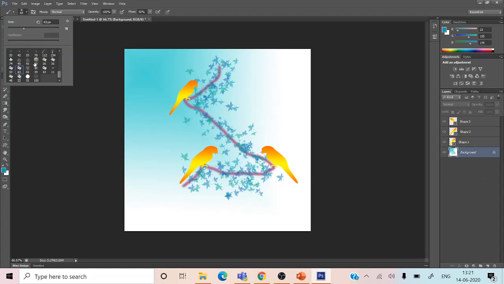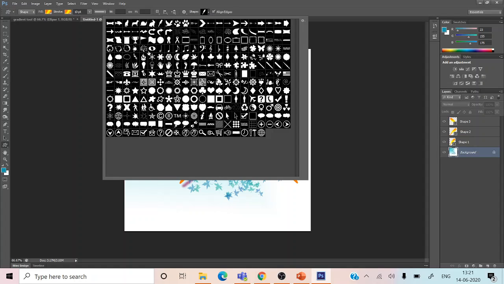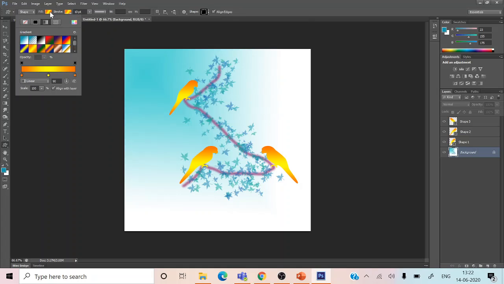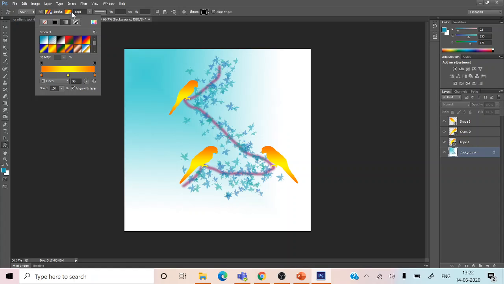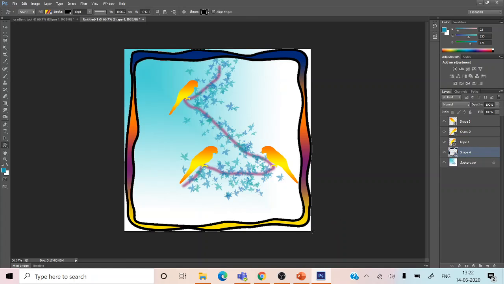We can have a border, or let us explore some more on the custom shapes for the borders. As you can see, there are some border shapes as well, the frame, which they're calling a frame. So let's pick one of them. Again, you have to take here the design, the fill which the frame will have, and the stroke. So let's place it, and this is how it looks. So the frame is on this place.